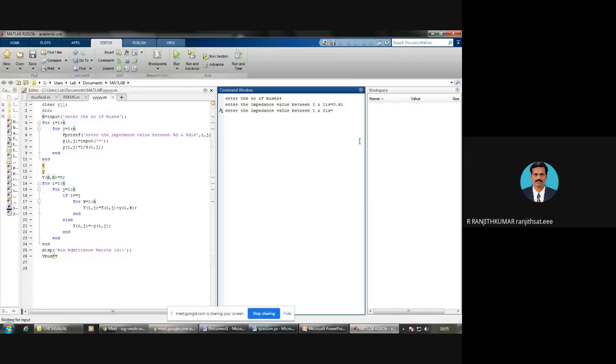Impedance between 1 and 2: 0.2j, sir. Impedance between 1 and 3: 0.3j, sir. 1 and 4: 0, sir. Any value between 1 and 4? No, sir, 0.